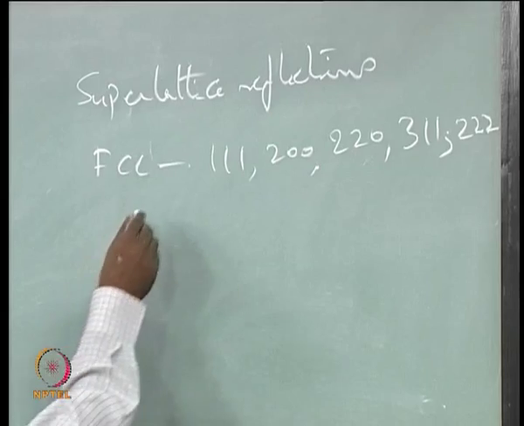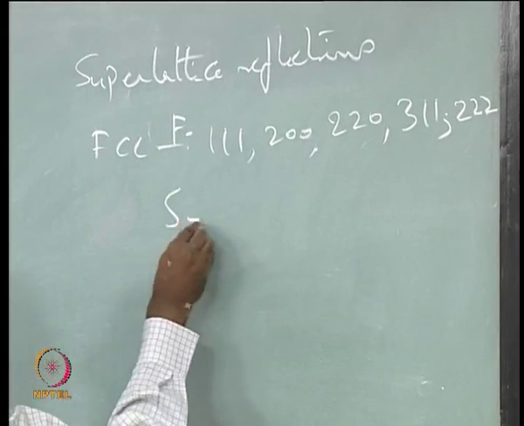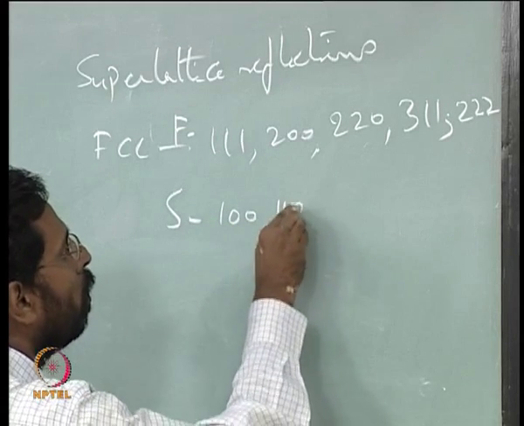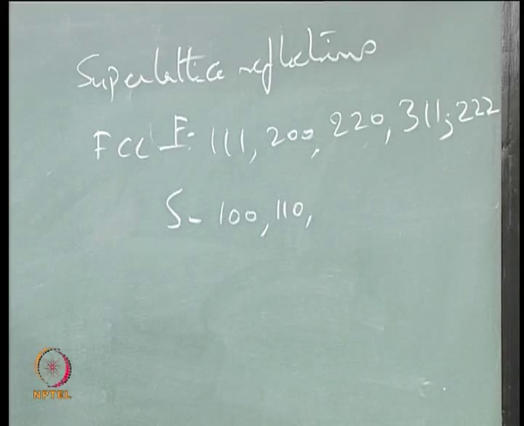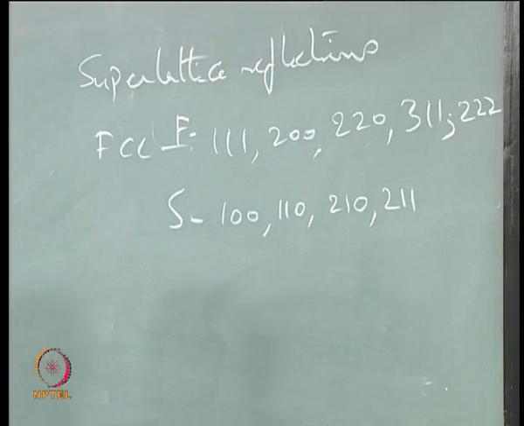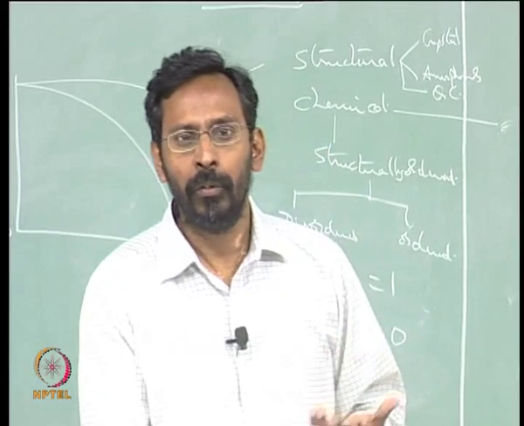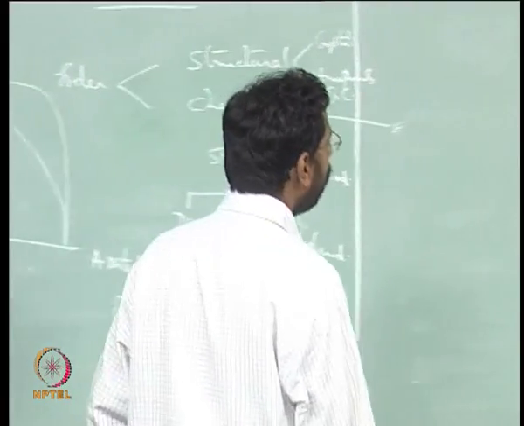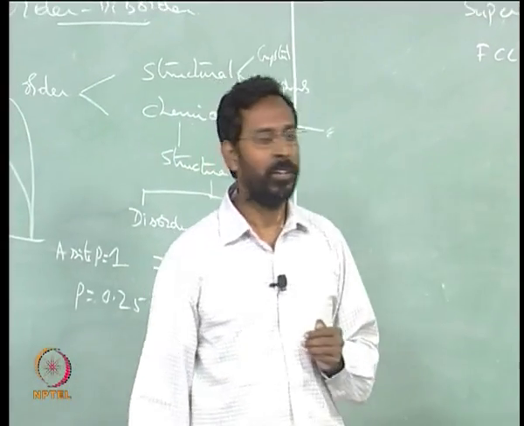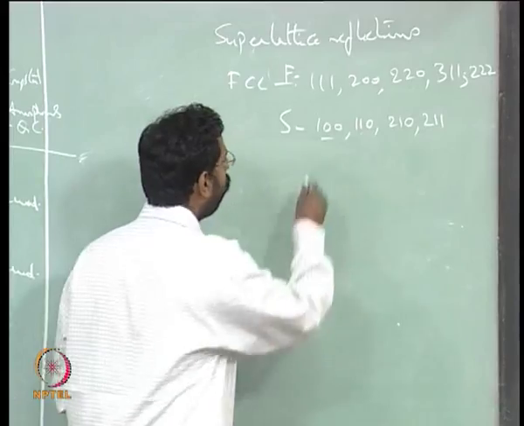These are what are called the fundamental reflections, that means allowed reflections. And what are the superlattice reflections? You can have 1 0 0, you can have 1 1 0, you can have all others, whatever is not possible. For example, you can have 2 1 0, 2 1 1, all of them which do not exist in this list. Each of them will have certain intensity depending on the structure factor associated with that reflection. Every reflection would have a certain structure factor which we can calculate, and in principle if one has prepared a perfectly ordered thing, in JCPDS files, if you go, you can take any one of the peaks and find out what is the intensity of it.